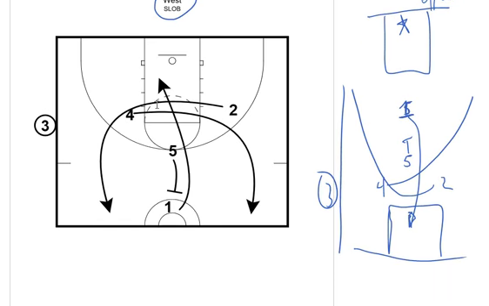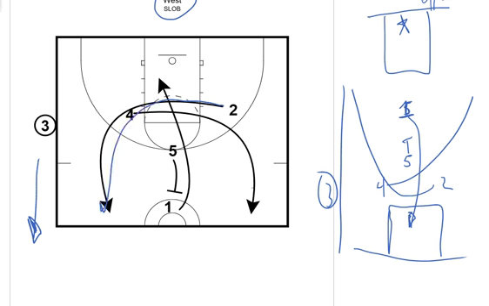Now, in this play, again, it's run opposite. So if we were going to go down to the far end of the court, okay, if we're going that way, it's late in the game, we want to get the ball in bounds and run a set play. It's tied. The other team's not going to foul us. 2's going to loop around. He's looking for a quick hitter. If we can get that and we go, we go.